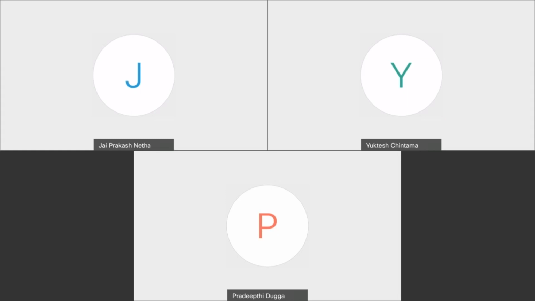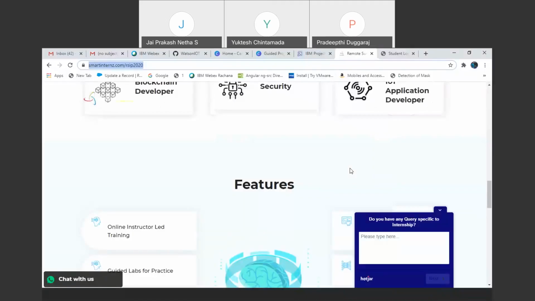So you can come to the Smart Interns website link which I just posted. And coming to internships, this is the website for internships. Right now, if you want to do any kind of internship with us, you can come to this portal and pick whatever is suitable for you, whatever technology you are interested in. I'll put the link in the chat and share the screen also. So this is the internship portal.